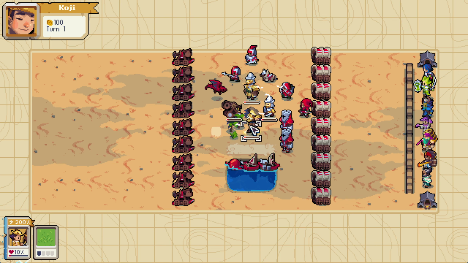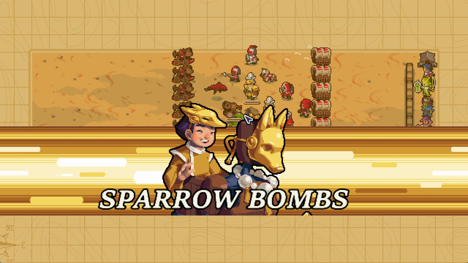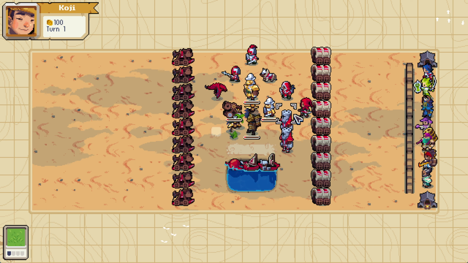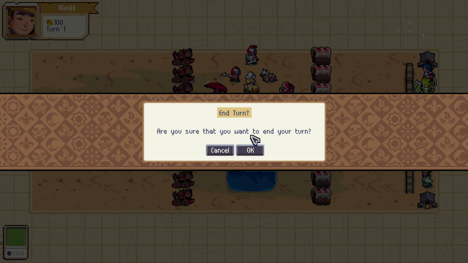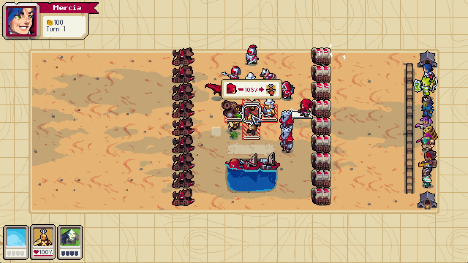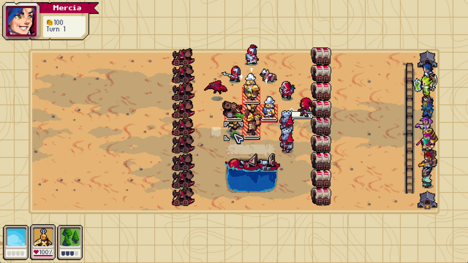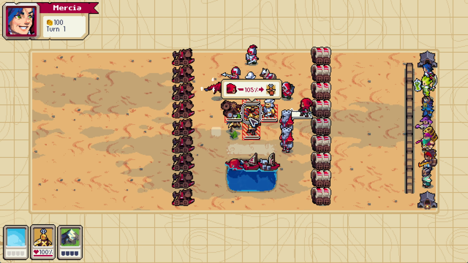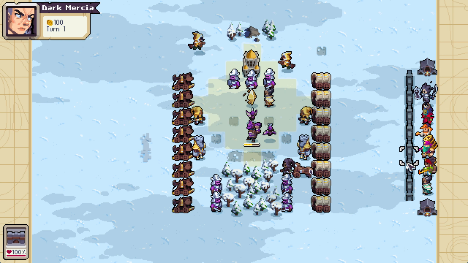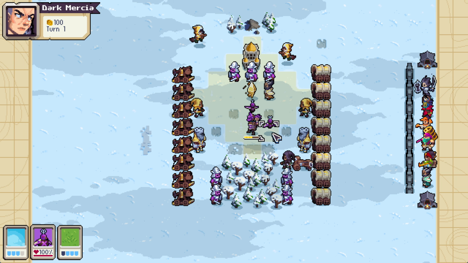Something we have to test real fast is, of course, let's put them in terrain. Let's hope this works. And as I suspected, that will give them defense, right? Or at least it should. However, since it's an air unit, just so you guys know, the terrain does not actually give them any defense, right?